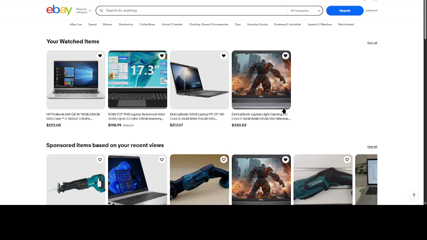And there you have it, a simple guide to downloading and setting up the eBay app on your Android device. With the app installed, you can explore a world of products and even manage your own sales on the go.